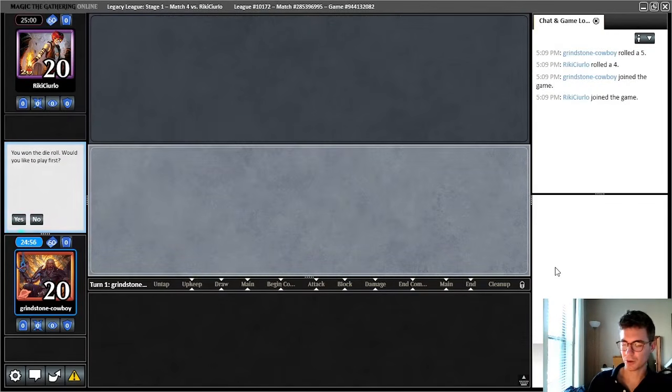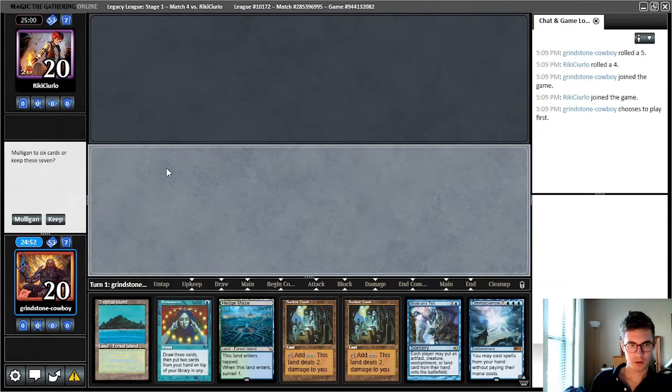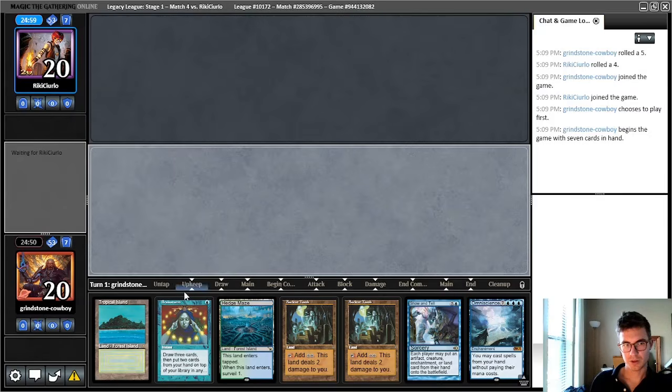All right, match 4. I am on the play. Yeah, I will keep this. Started off with Tropical Island so I can brainstorm and put away cards around a potential Thoughtseize. If they're not a blue deck, I think they're going to get crushed. If they are a blue deck, I'll have to be a little bit more tactful with how I do this stuff. Probably start with Brainstorm at least.